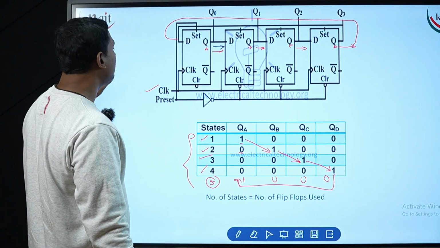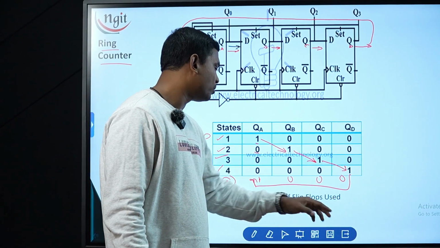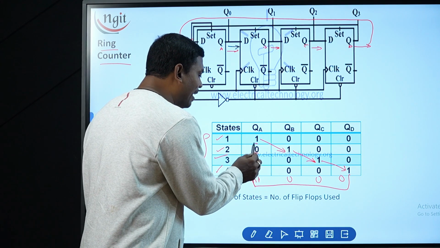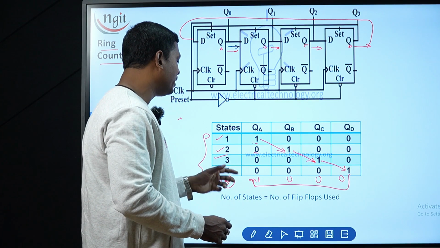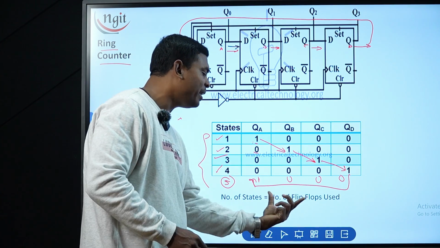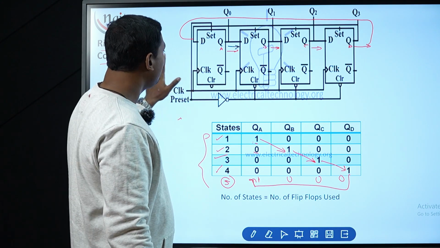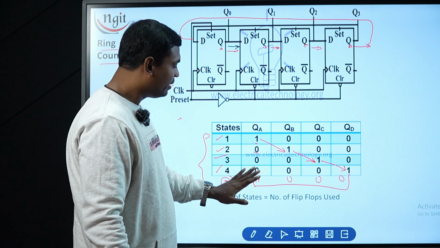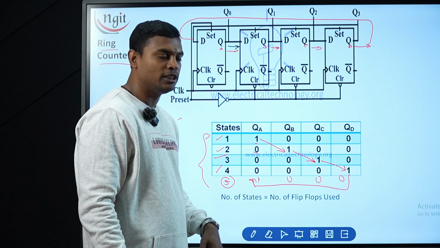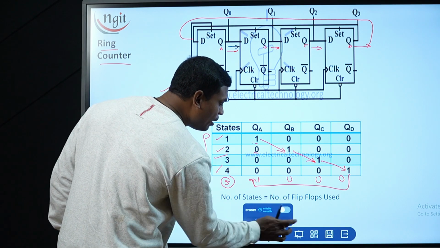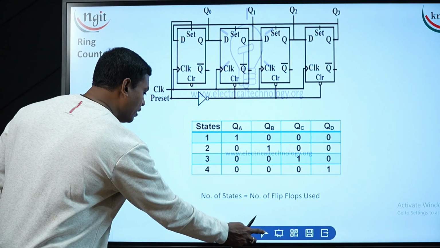So the number of states in a ring counter is equal to the number of flip-flops used. To travel this 1 from the first flip-flop to the last flip-flop, it requires 4 states. Those 4 states are given by the number of flip-flops used in your ring counter. So definitely you need to understand the flow of the diagram with the help of these particular states. Now a similar concept we are going to apply for the new thing, let us see the new thing.